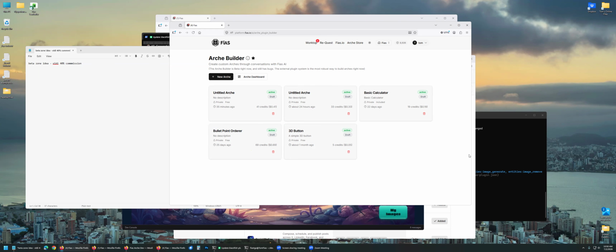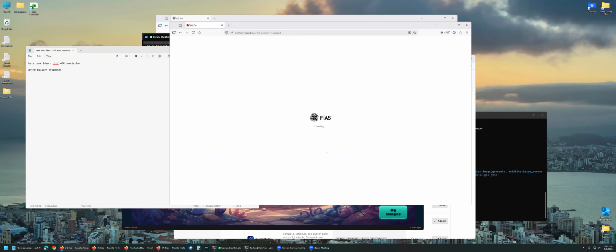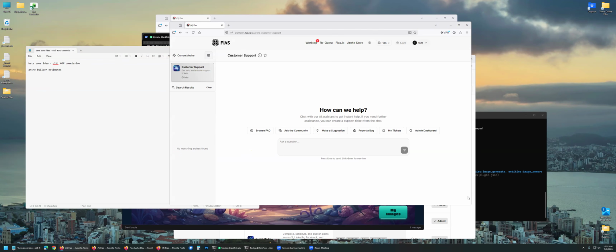So why don't you, in real time, go in and put that in. I'll make a note myself just to be sure. Arch builder estimates, that's a good idea. But go put it in yourself and just see how it goes. And then soon we're going to have the public-facing version of that creation thing, going to support the suggestions.